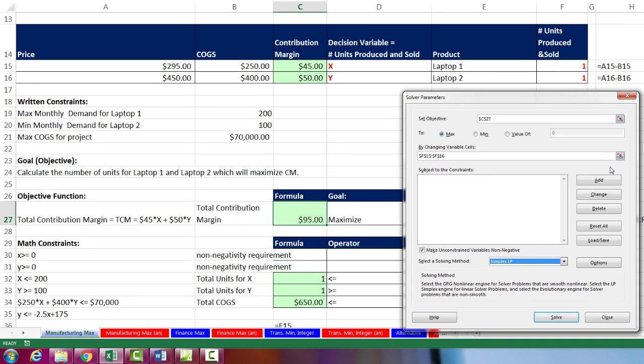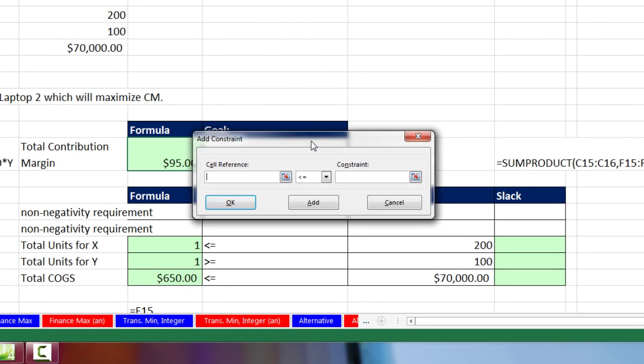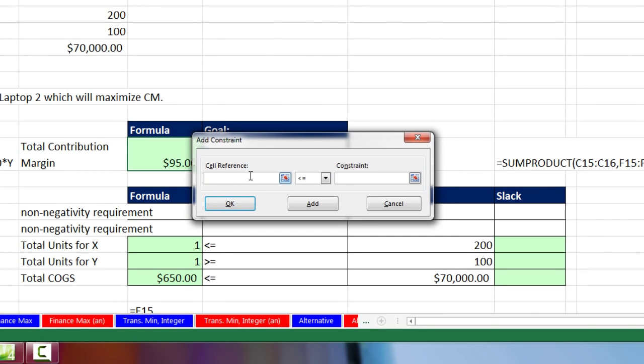Now we need to click Add to start adding our constraints. And here's, we're setting it up so nice and neat is easy. The cell reference means the actual formula. So there it is. There's our X variable, and we've already listed it so we know that's the correct one, and our constraint, that's the right-hand side. Now we click Add. Cell reference, that's the actual function. The comparative operator, I have to click the drop-down and say greater than or equal to, so we got that. And then the right-hand side constraint, that's the 100.